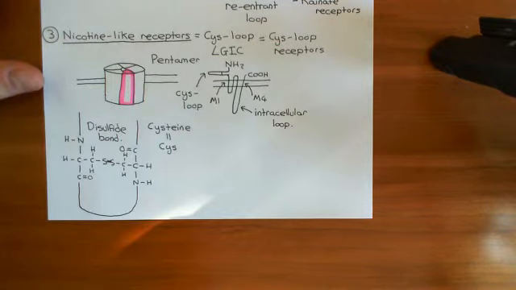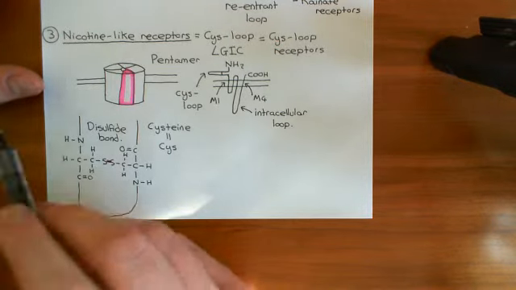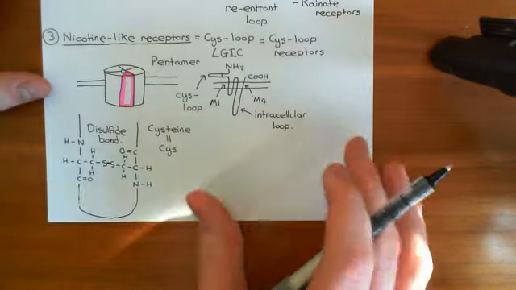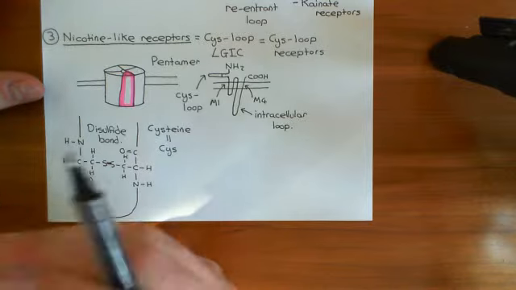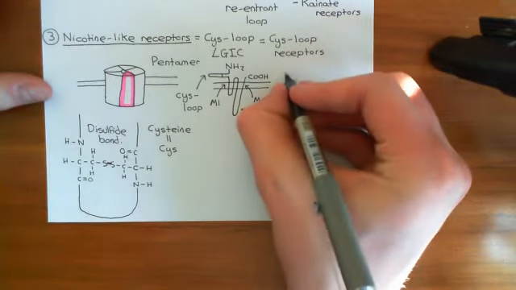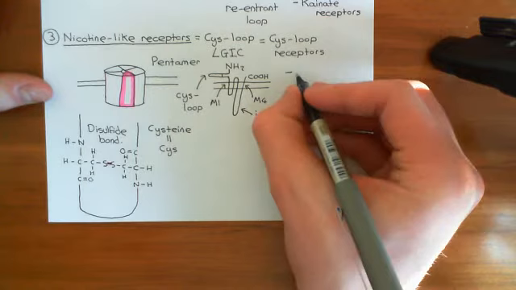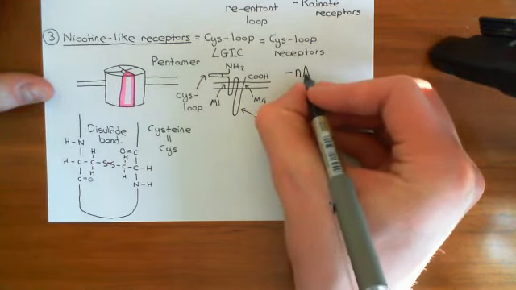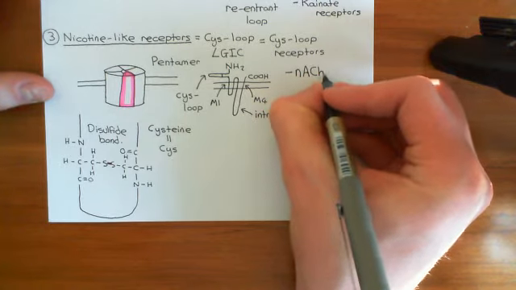Okay, so that is the conserved structure of all the subunits of receptors which are within this family of nicotine-like receptor ligand-gated ion channels, or more commonly called the cis-loop ligand-gated ion channels. Now, why is this called the nicotine-like receptor family of ligand-gated ion channels? Well, all the other families, for instance the P2X-like receptors, the glutamate-like receptors, they were named after their most famous member, basically. Okay, so similarly, this family is named after its most famous member, and the most famous member of this family is the nicotinic acetylcholine receptors.